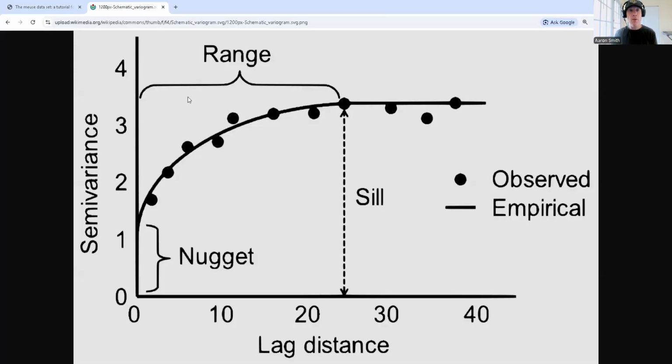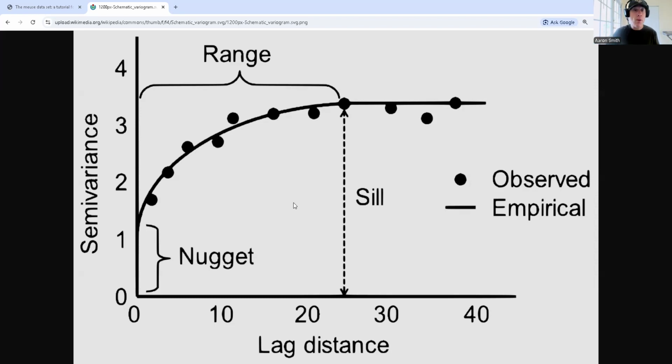Okay, so here is a variogram. I copied and pasted this from Wikipedia. The variogram is assessing spatial dependence between points. If the variability between the values gets bigger and bigger between them the farther apart they are, that's an indication that when they're far apart, they don't have any spatial dependence. But if that variability shrinks as we have the points close to each other, then that's an indication we have spatial dependence.